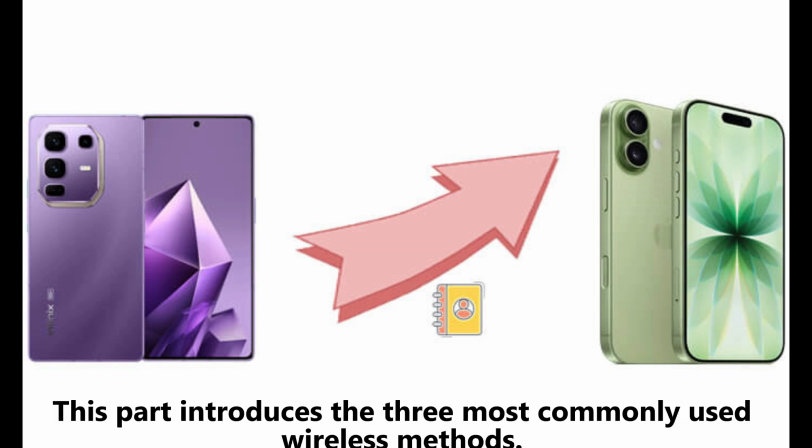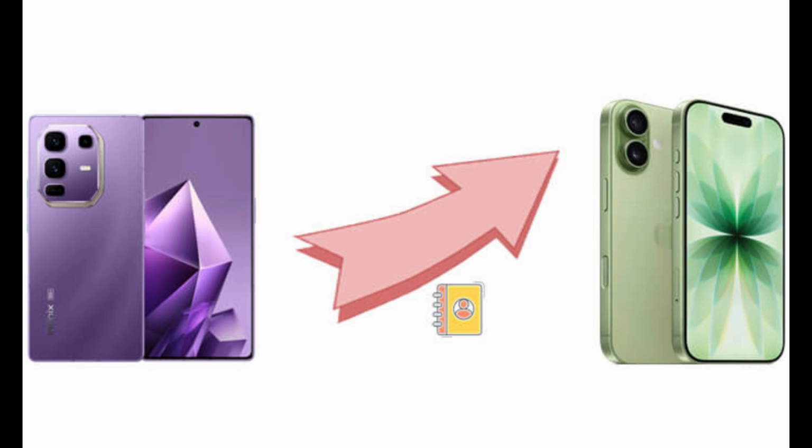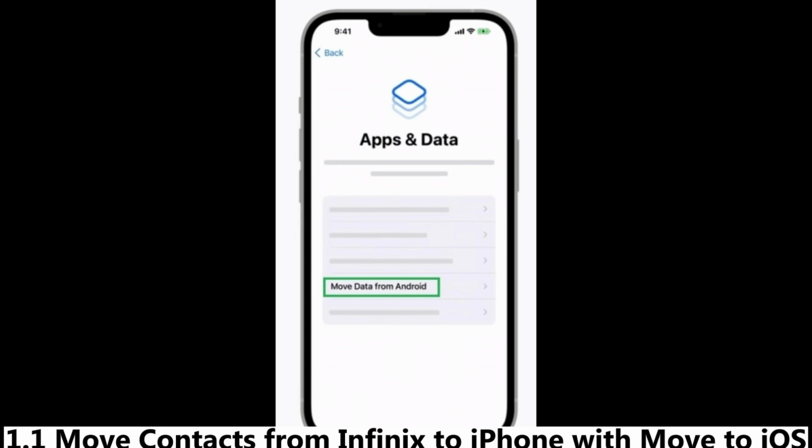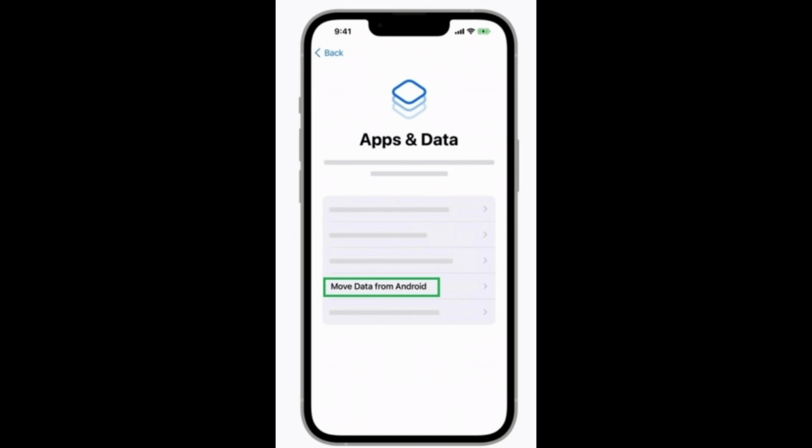This part introduces the 3 most commonly used wireless methods. Whether your iPhone is brand new or already set up, you'll find a suitable solution to transfer contacts from Infinix to iPhone easily. 1.1. Move contacts from Infinix to iPhone with Move to iOS. This method is ideal if your iPhone is new or has been reset to factory settings because it only works during the initial setup. Step 1.